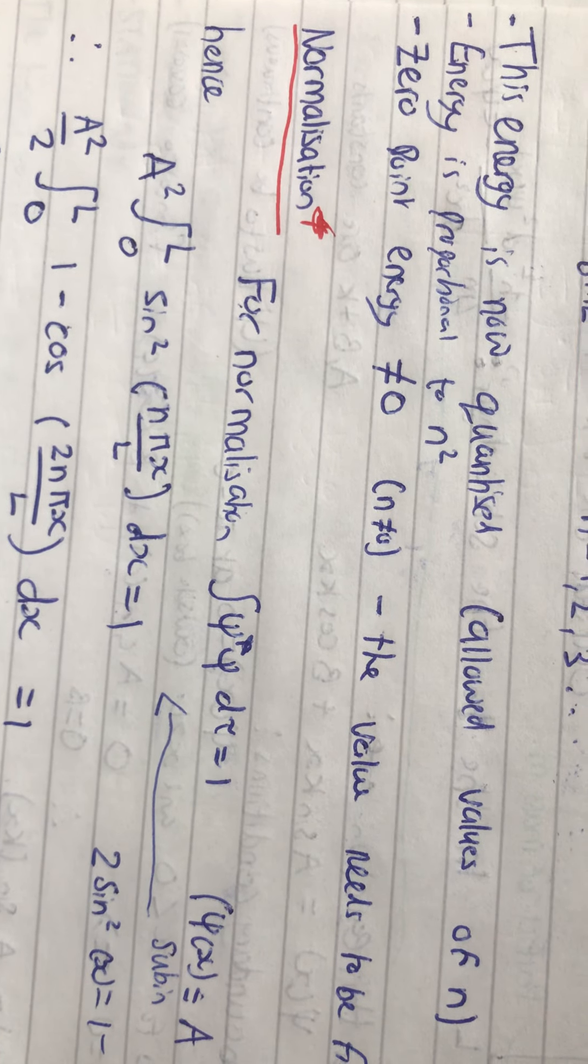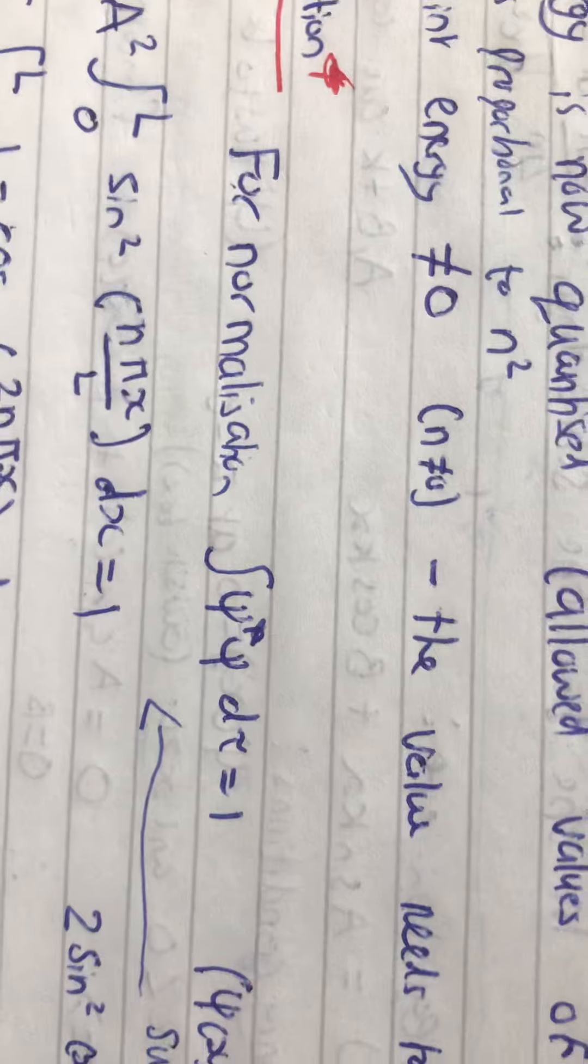And, that needs to be equal to 1. Because, essentially, what we've done is we've multiplied, we've squared that, essentially, straight off the bat. So, that's why we've got a factor of a squared out.